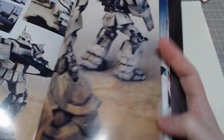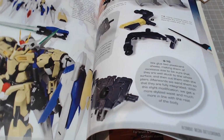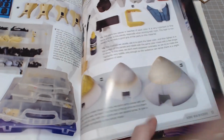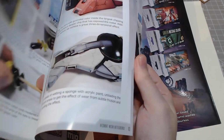So yep, I think there's one more building this. It is a resin kit on the 00, so it becomes a 00 Riser. And I think it's the PG, yeah, Perfect Grade plus resin conversion kit. And that's just a nice kit. It's not super fancy, but it's reasonably nice.